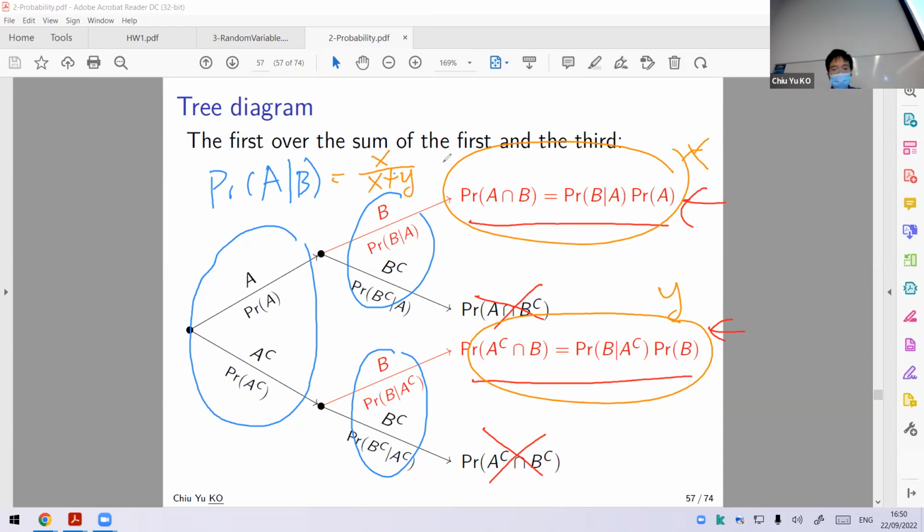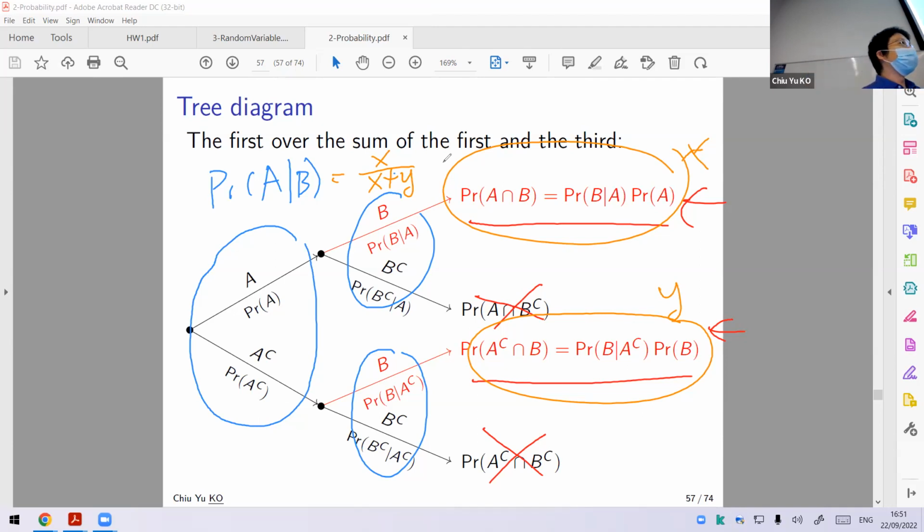Okay, because the whole sample space now is X plus Y, right? Now only relevant, you say what happened A, right? It's just the X. Okay, so that is exactly this graph showing you why we have this formula, right? So we observe B, only these two branches are relevant. Okay, what is relevant to A? Just the upper branch.